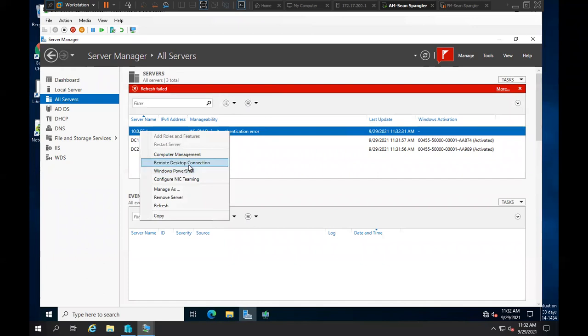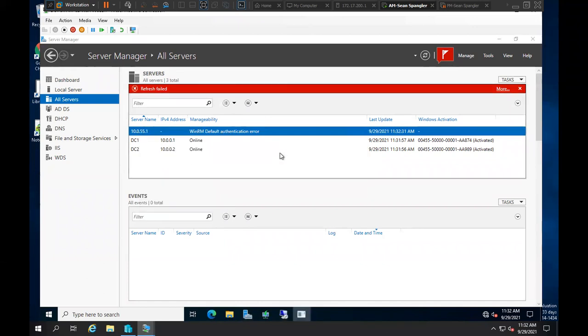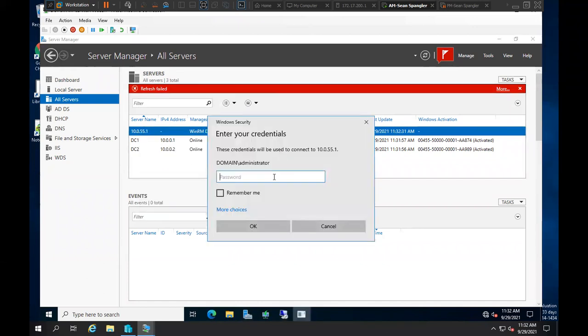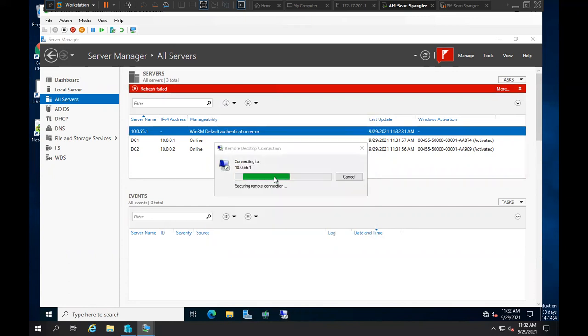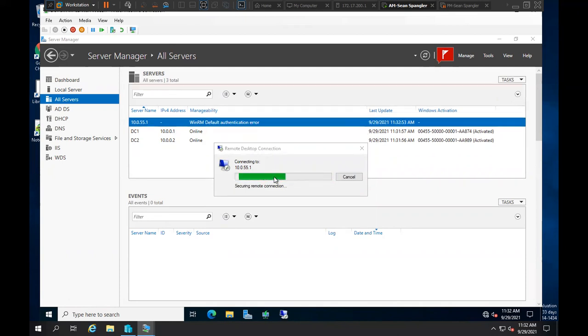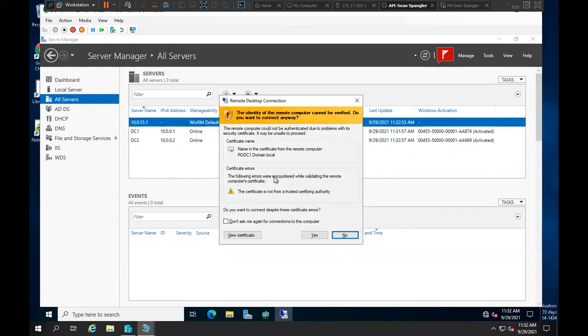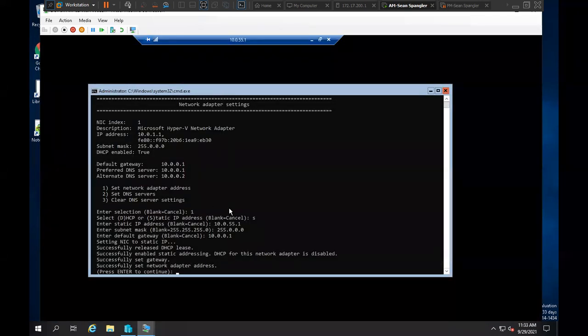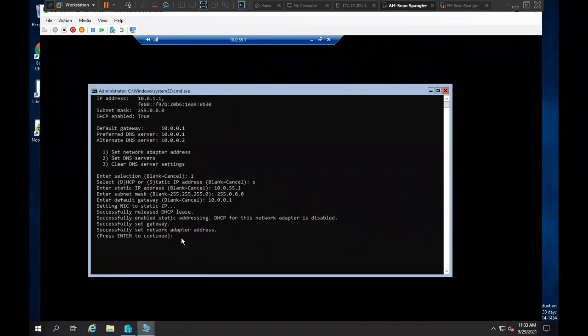And I'm going to see if remote desktop connection is going to let me remote into it now. I expect it to be angry because we never set DNS. So right now it has a blank DNS on it. There we go. I'm just going to say yes here. And I'm right back where I left off in there.